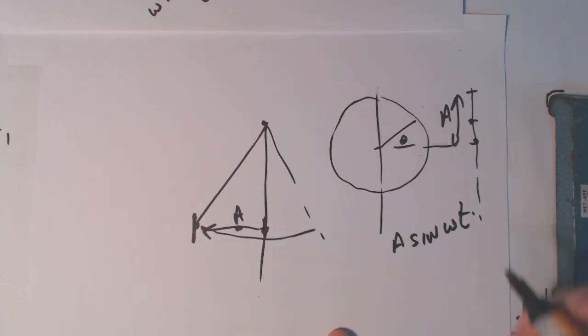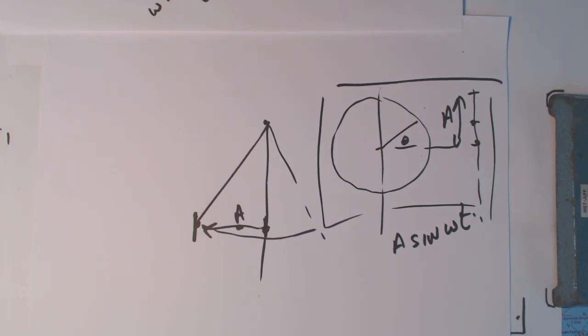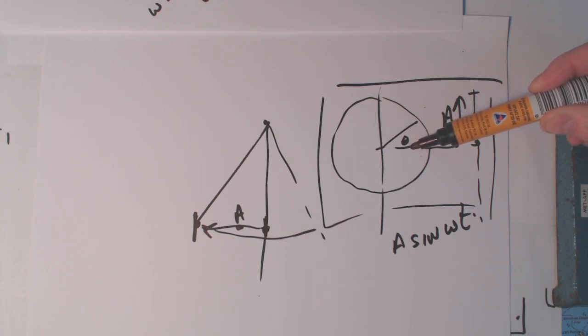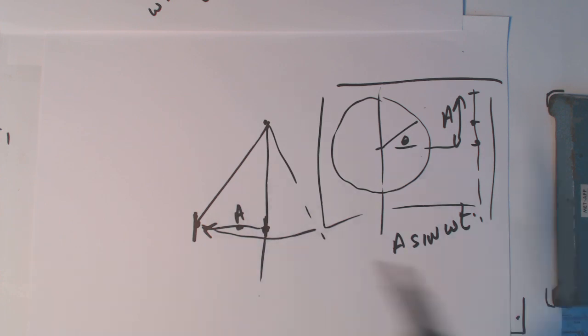So the reference circle that we use here works for all SHM, and we always are talking in terms of the angle being measured from the equilibrium point. So it doesn't matter whether we've got a pendulum going backwards and forwards, or a spring going backwards and forwards, or a spring going up and down. This tool works for them all.